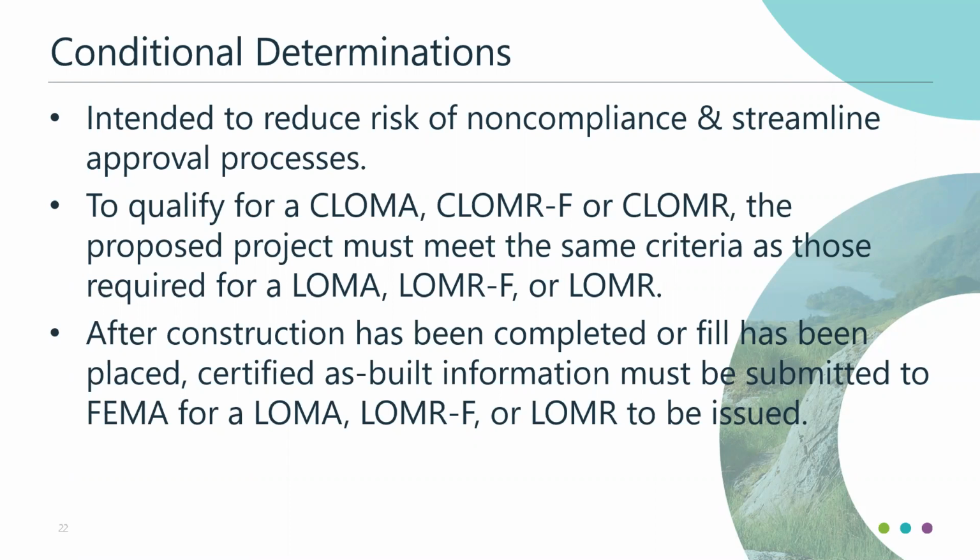Let's say you file a CLOMR or a CLOMR-F, and you change the way it's actually built during construction. Those changes have to be reviewed, and certainly you would be at risk of noncompliance if you aren't careful. But basically, after you file a CLOMR-F or a CLOMR, after construction is completed or the fill has been placed, as-built information from the professional engineer would be submitted to FEMA for a LOMR-F or a LOMR application, and then a determination would be made.